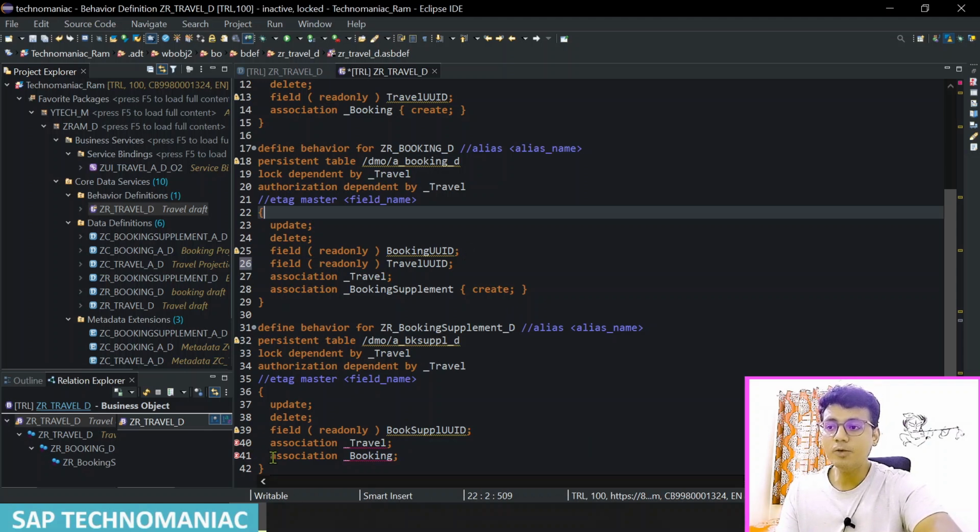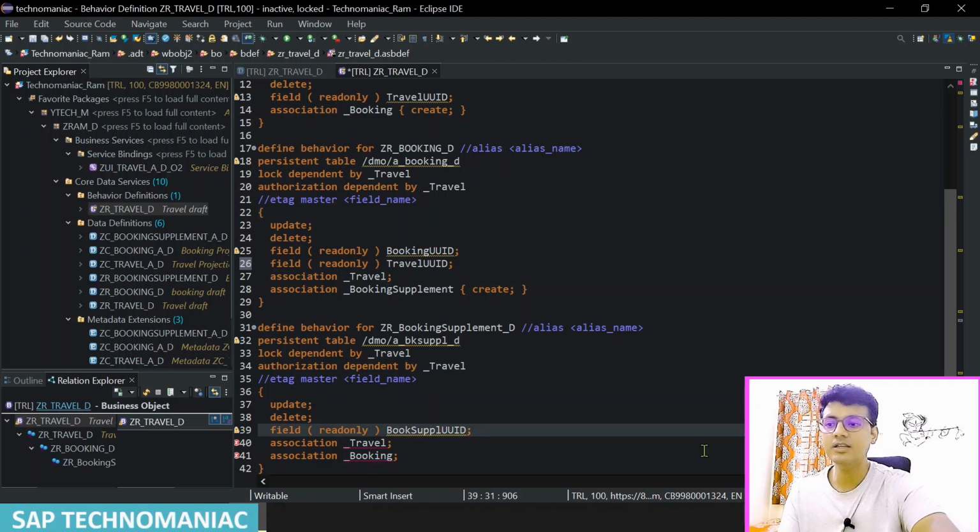The same thing I will do, since we defined the association to this particular travel and booking, and in travel and booking we have some read only fields that should be defined in the child entity as well as read only. I'm getting the same error which we got above. If you hover here, the field travel UUID is used for the lock and authorization dependency, this means it should be flagged as read only.